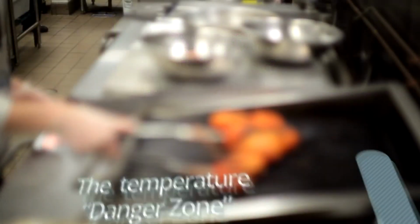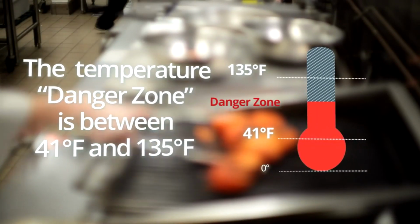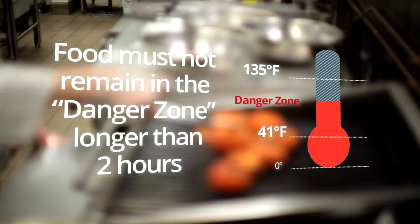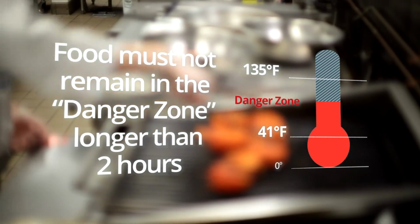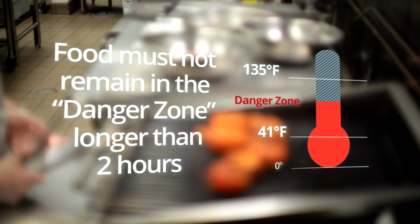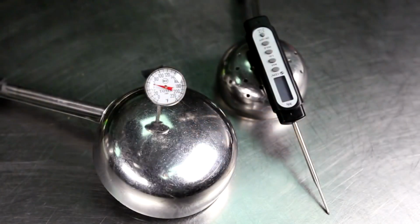In the basic food safety series, we focused on temperature control and understanding the temperature danger zone. In this segment, we will expand your knowledge of temperature control by discussing thermometer use in depth. Among all the tools used in food service, the thermometer provides the best indication of food temperature safety.